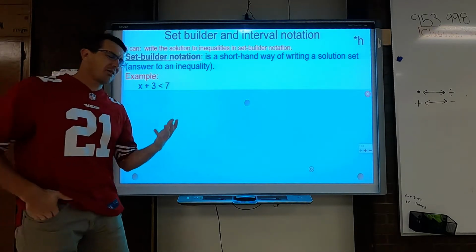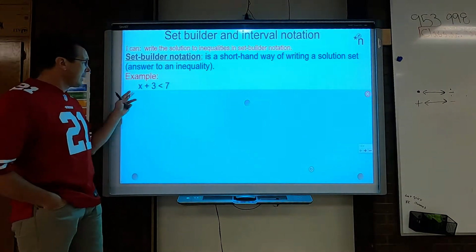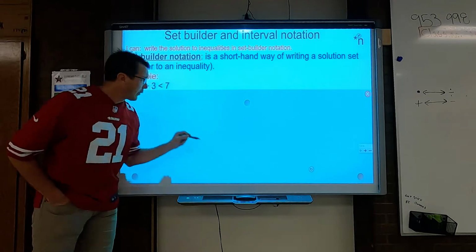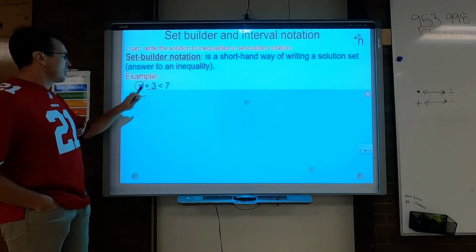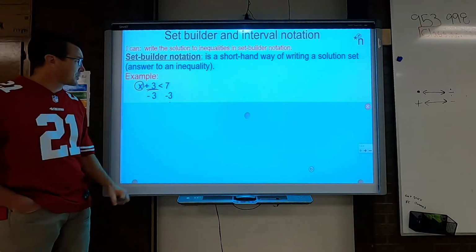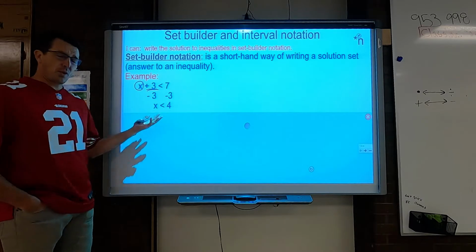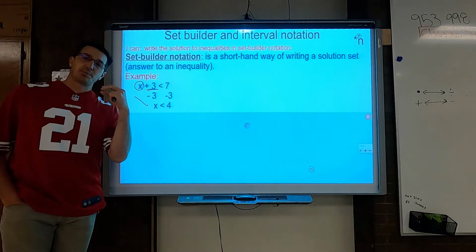You're like, well, I already know how to do that. You're right. If I gave you an equation like this, we already know that x is my variable, this must be my constant, and so I'm going to get rid of that by subtracting 3 from both sides, and I get x is less than 4. Isn't that the answer? Well, technically, yes, this is the answer, but it's not the specific answer.